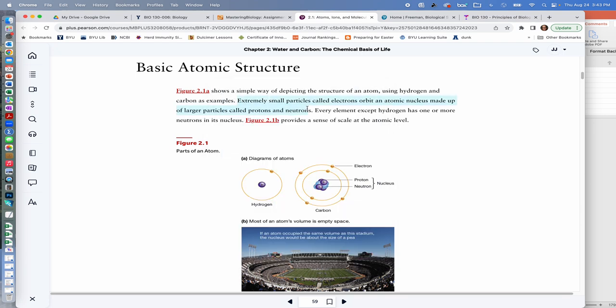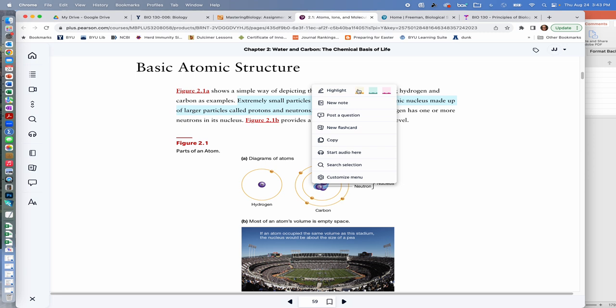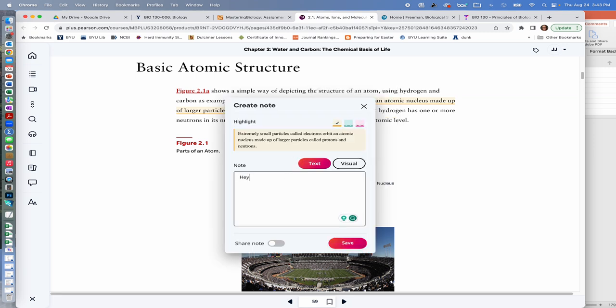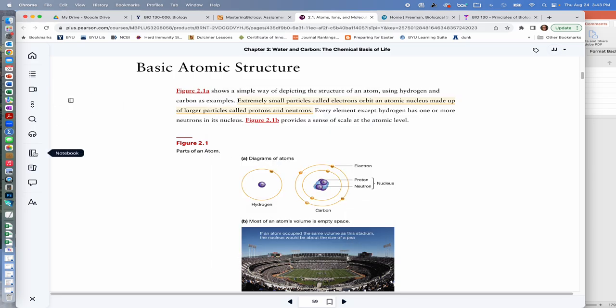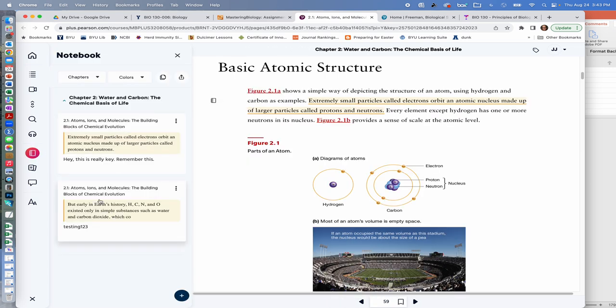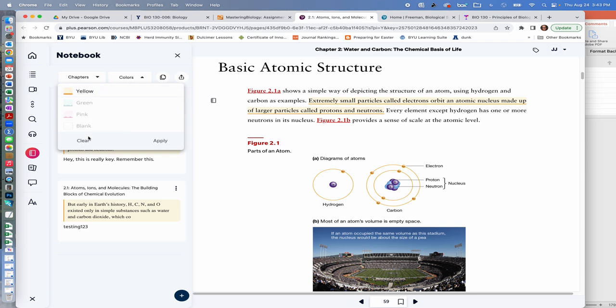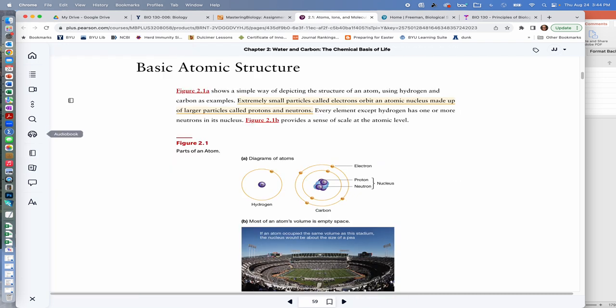You might also find that, oh, I really liked this sentence. You just do your normal highlighting and you have several different colors. So you can highlight for things I'm unclear about, things that I think are going to be important for the test, things that are just interesting, whatever. When you highlight it, it puts it there, and then you can also post yourself a note. So you can say, oh, hey, this is really key. Remember this, whatever, right? And save. And then when you go to your notebook, it's going to have everything you talked about during the chapter that you thought was important. And it will show you what you highlighted in the different colors. So it's your way of annotating your own notes from the textbook, which I think is just fabulous.